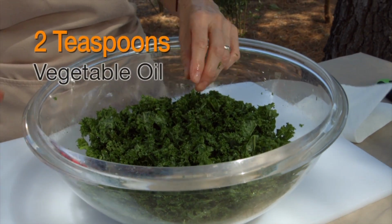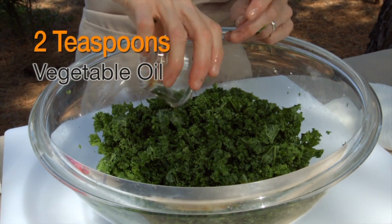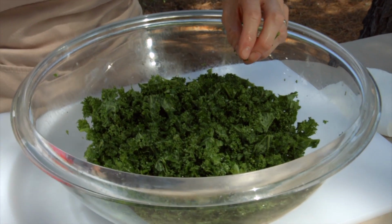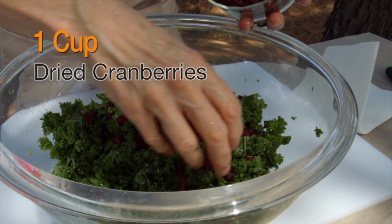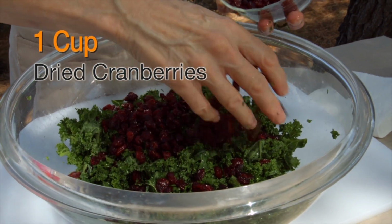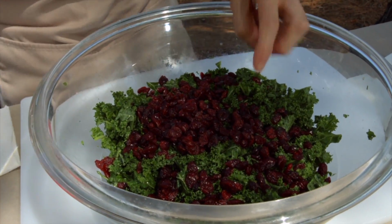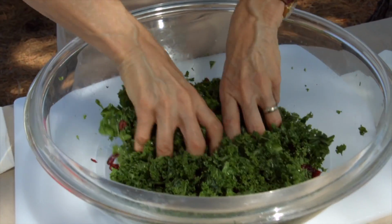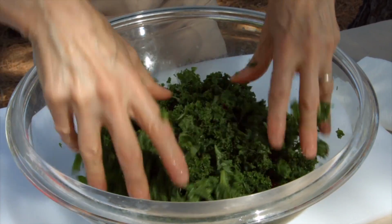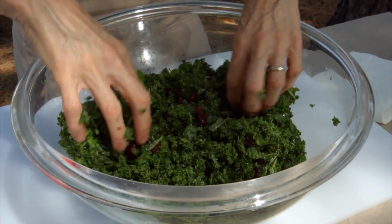We're going to add to it 2 teaspoons of olive oil is what I'm using, but any kind of a nice tasting vegetable oil will do. And then 1 cup of dried fruit, and I'm using craisins because I like the color contrast. Raisins would also work, golden raisins, dried blueberries, whatever you happen to have. And then again, you're just going to toss these together at this point. You no longer need to massage the kale to make it feel better. We just want to toss these together.